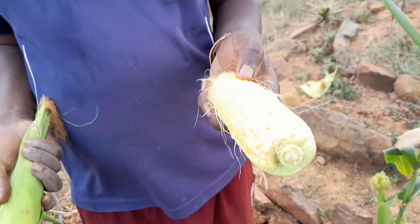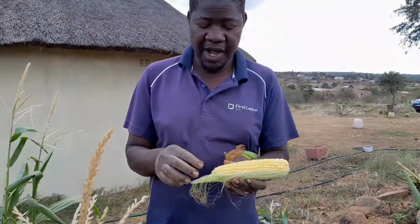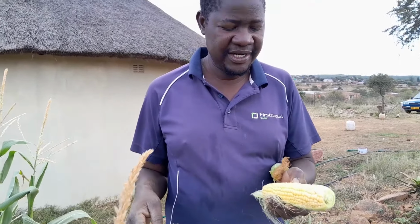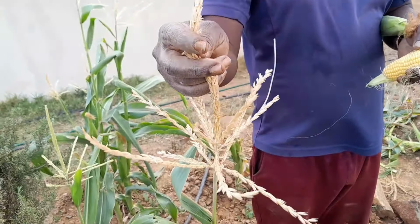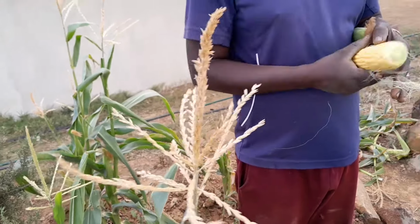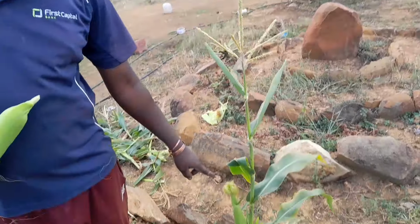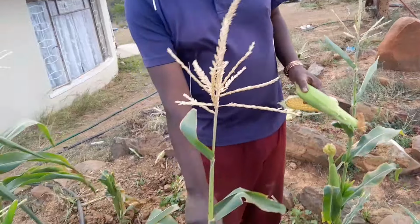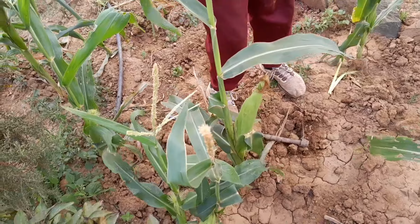So sweet corn can deceive you. Mostly with African maize, they say you have to watch this thing. When they start getting dry and getting black, it means the maize is ready. But with sweet corn, I think it's easier to watch the tassels. When it's dry, you know it's ready. Like this one, you know it's not yet ready because the tassels are still fresh. This one is more fresh, but even this one, if we left this one out thinking it's not yet done. But I think this one is done because of the tassel.